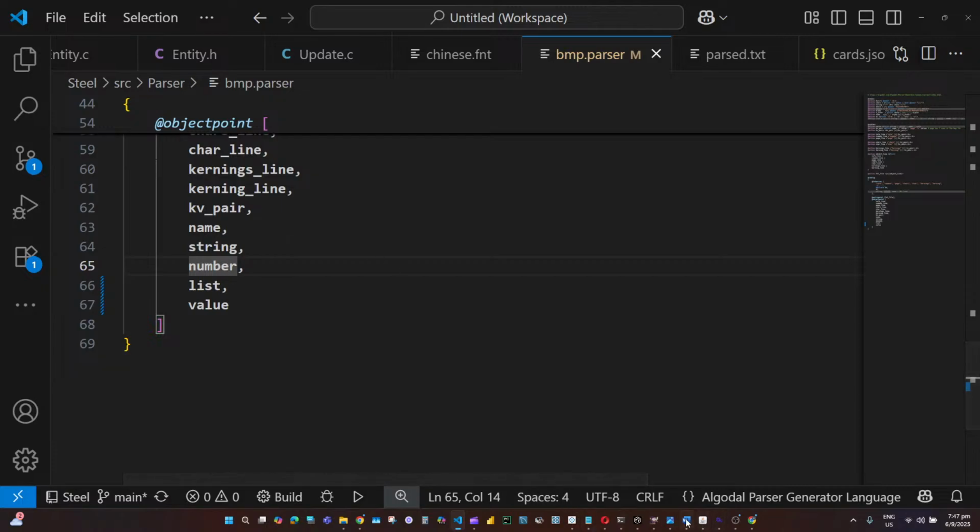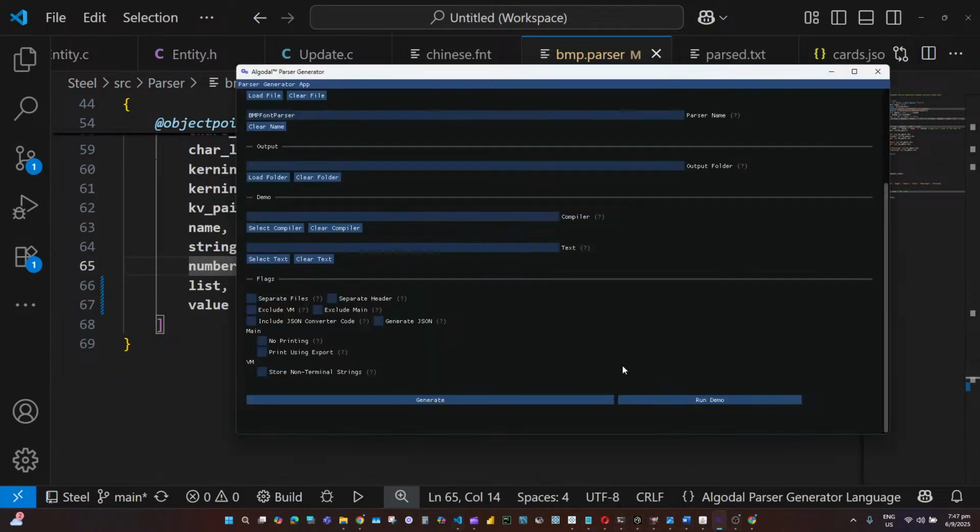I think isn't there a setting I can use? Let me see.